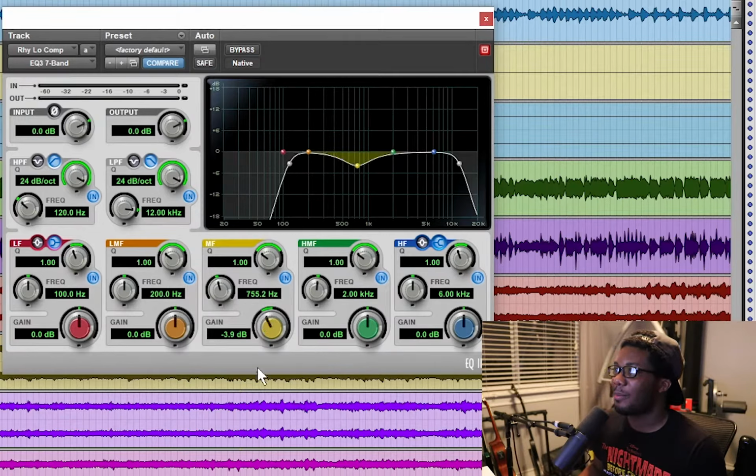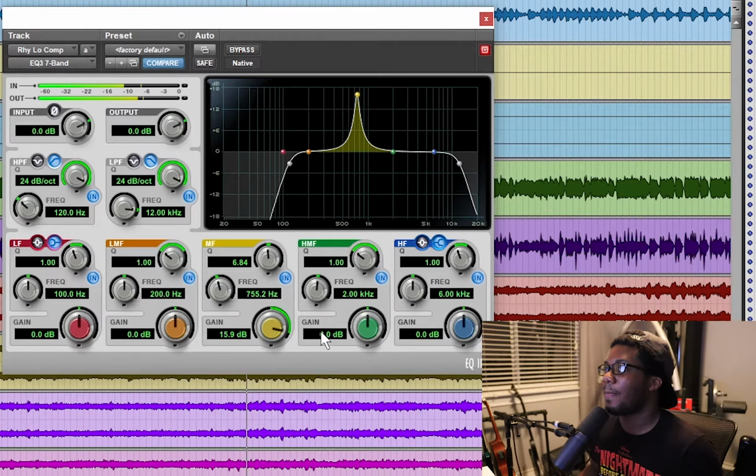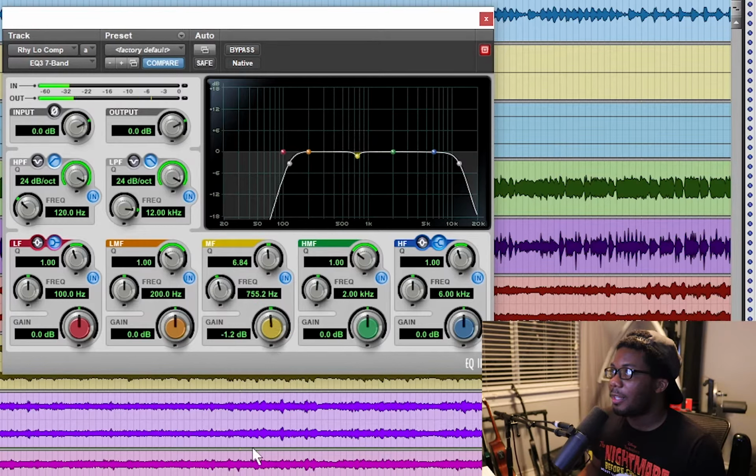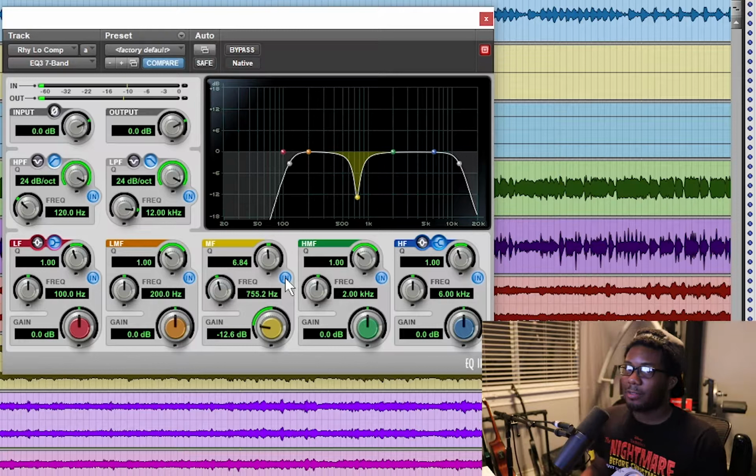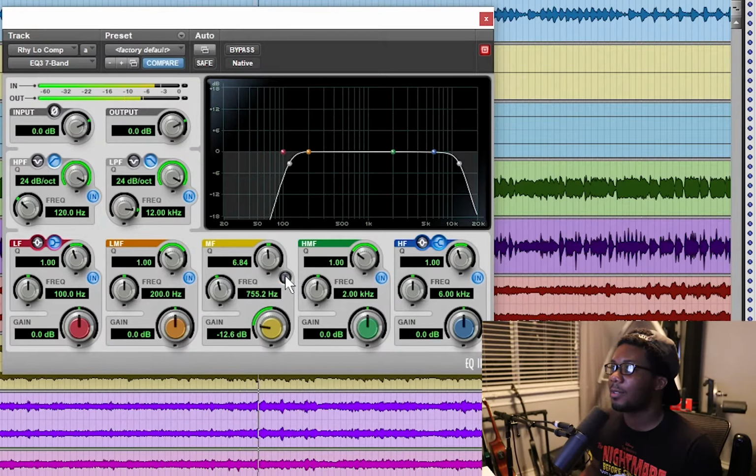This is just something I personally don't care for much in guitars. So I'm actually going to boost it so you hear what I'm talking about, and then I'm going to cut it so you hear what I'm talking about. So this is with it boosted. And then let's go ahead and cut it out. And then I'm going to put it in and then take it out so you'll hear the difference. So that's another trick that I like to do there.